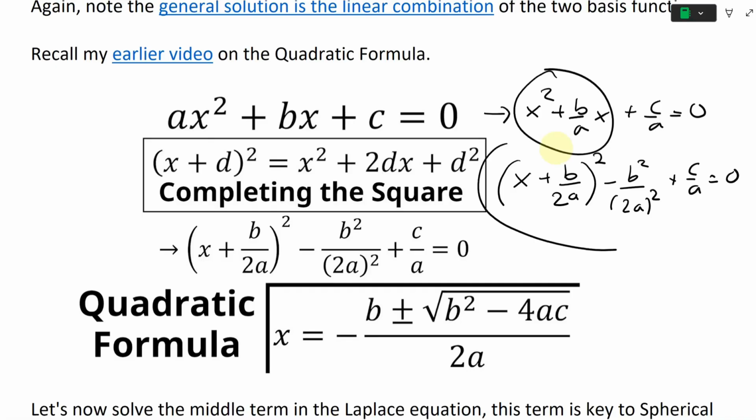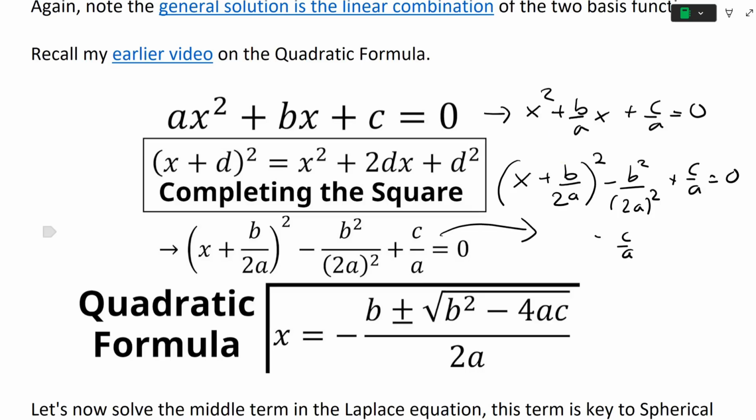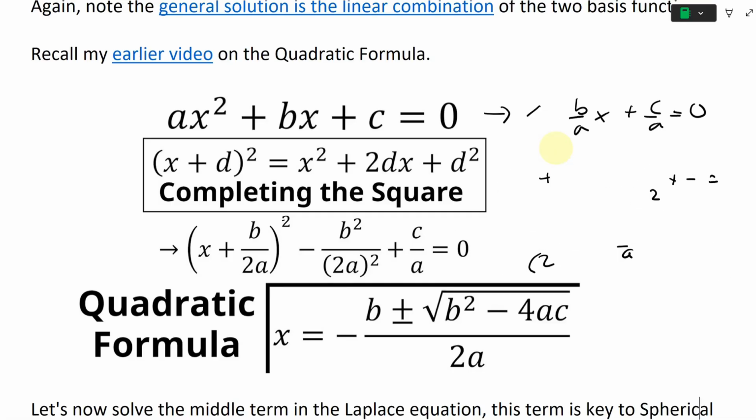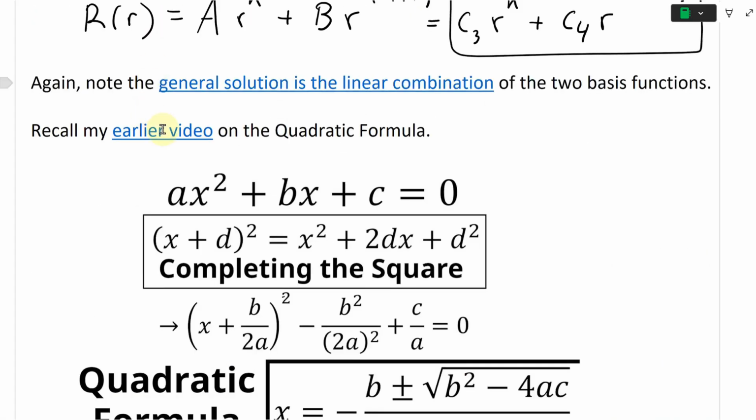This setup here is just this. And then you solve it, you get this equation. So we have exactly the same setup here, and then move this over to the other side. We're going to get a negative c over a. And then we get this setup right here, plus b squared over 2a squared. And then to get this, we're going to square root it, and then we subtract the whole thing by b over 2a. And then simplify, you're going to get the quadratic formula. Anyways, I want to refresh my own memory for that. So let's continue further. Hopefully you followed that quick derivation, but we'll watch my video here for more in depth.